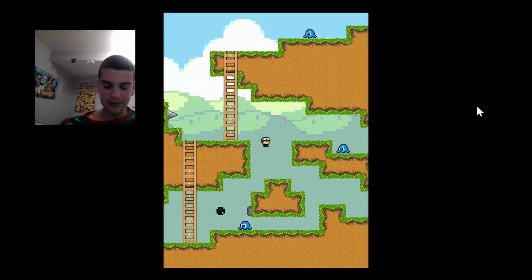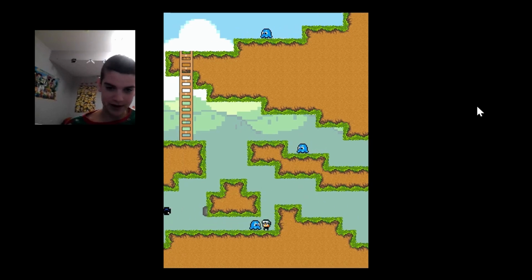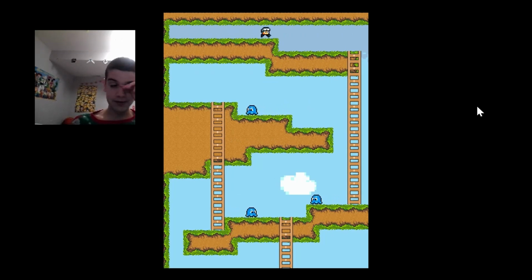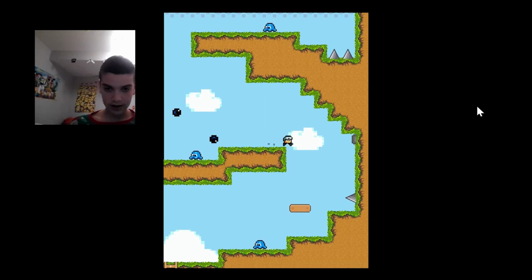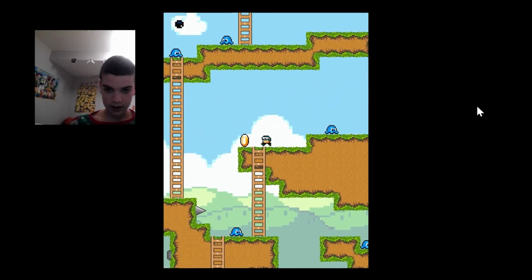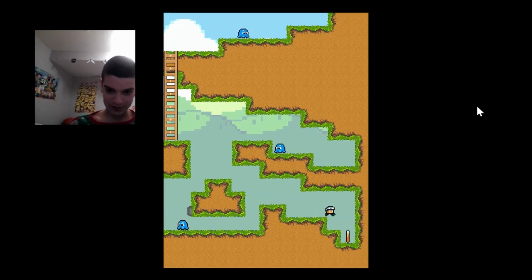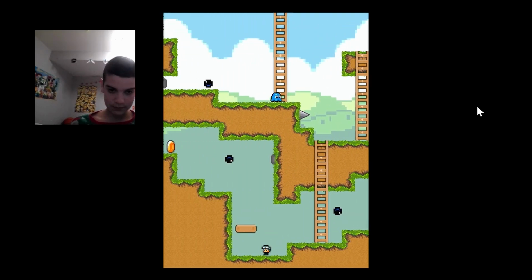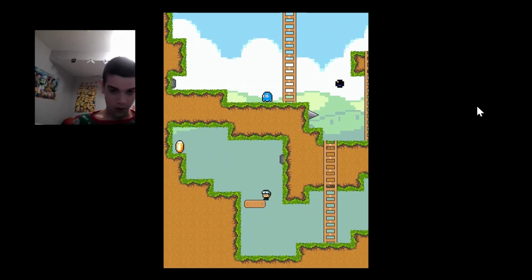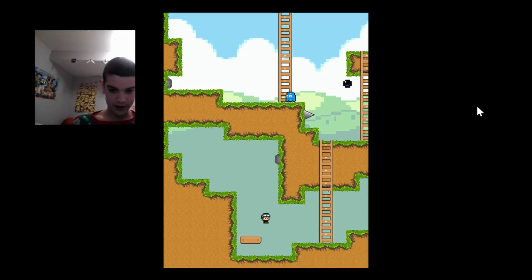Okay, so I'm at 1. Alright, and that's 2. Let's see if we can find another one. Oh my gosh! I already know where the coins are. Ooh, that's not what I'm supposed to do. Oh, got lucky there. Now I need to find the trophy.